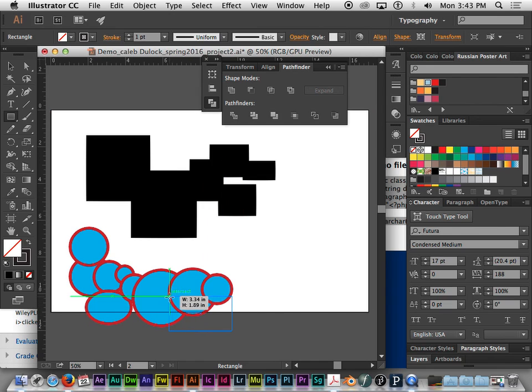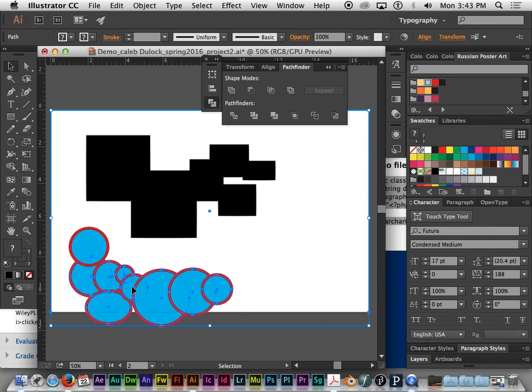I'm going to draw a selection box around those so that it grabs my shapes and my outline so that I can intersect these things.